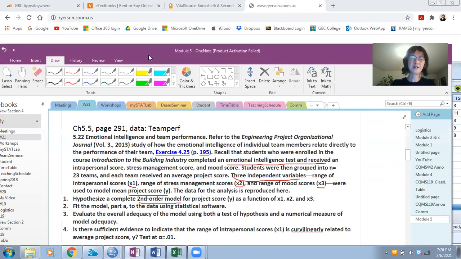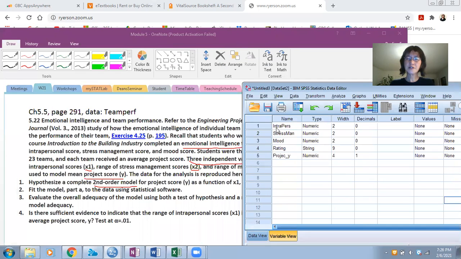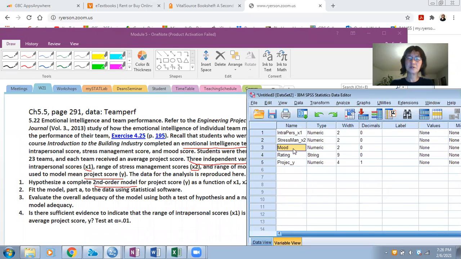This one is Y, and X1 represents intrapersonal score. This is X1. Stress management score is X2. And the mode range of mode, X3.